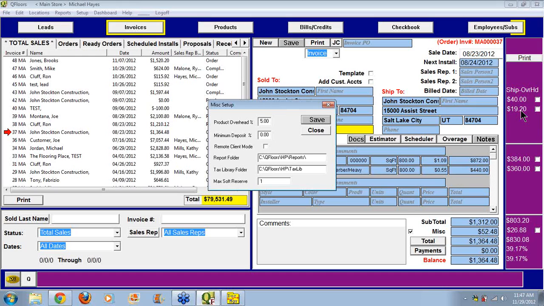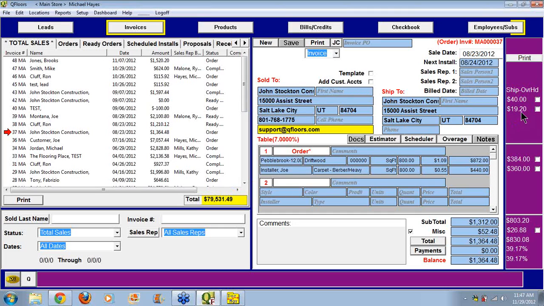It doesn't go anywhere when you're looking at an invoice and you're trying to close up that sale to say it's done. Checking or unchecking it doesn't send it anywhere on your financial reports. It's really just an estimated overhead factor for your invoice. All it really does is act to increase the total costs, which in turn decreases your profit margin. And if we had a salesperson here, that would in turn decrease the commission. If our costs go up and margin goes down, QFloors calculates the commission mainly based on profit margin.